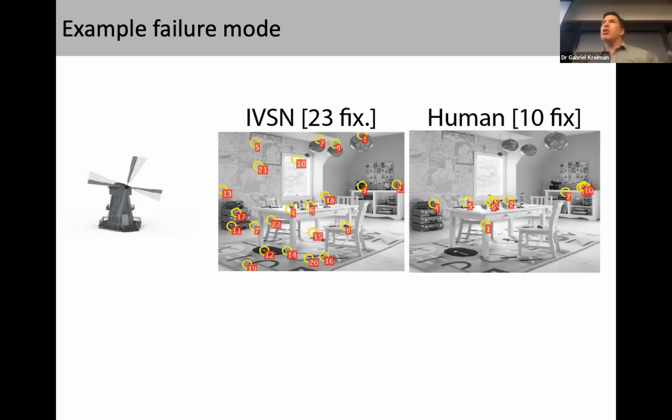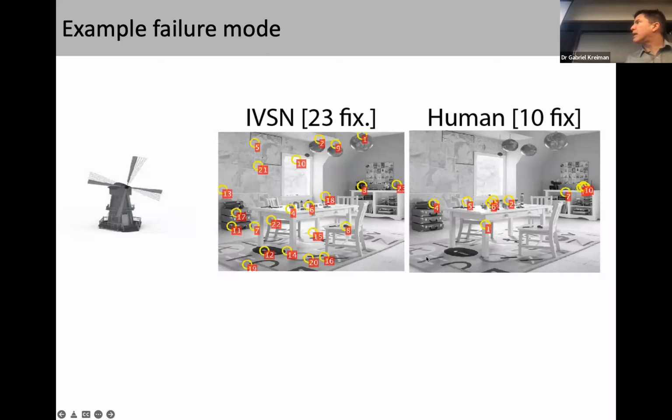But I would contend that humans are not only doing that, but they also have some sort of understanding that on average, it's unlikely, for example, that toy windmills will be hanging from the ceiling. It could be, but on average, they are not. In most images, they're not. So at a very quick glance, humans may look at this and decide very quickly that that's not an interesting part of the image to explore. And if you do that, you would basically already get rid of a lot of these fixations. These are locations that, according to the model, have relatively high similarity to the toy windmill, or at least sufficiently high similarity that it's worth exploring further with an eye movement.